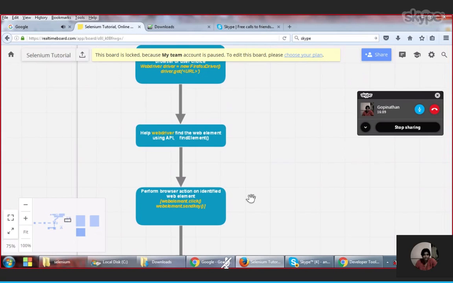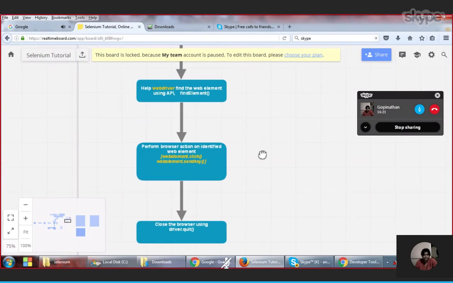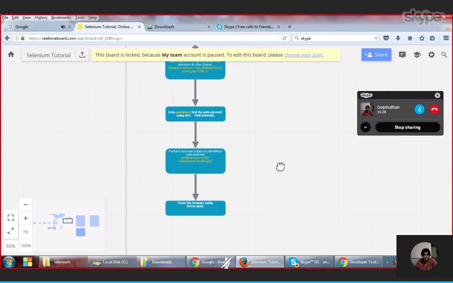Once Selenium WebDriver is able to identify the web element you are providing, you will be able to do any standard interaction which that website offers. Once you do that, you can quit that application. So this is how a standard workflow goes.